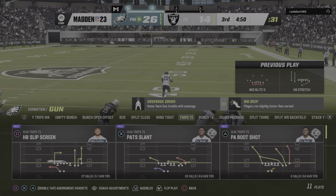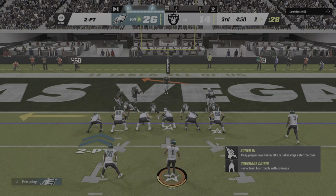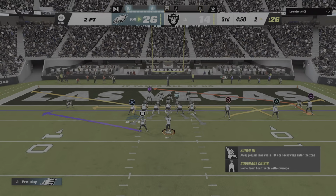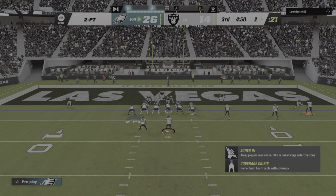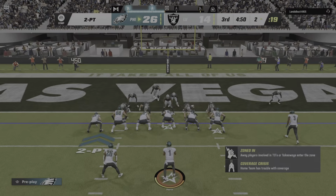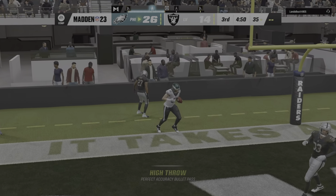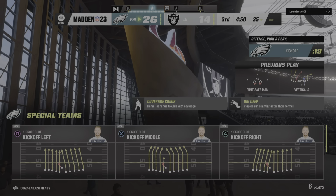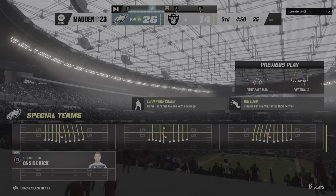I don't think you can get any more efficient or tidy, whatever word you want to use in that. But 1 play, 75 yards in zone. Yeah, efficient, tidy, excellent words. How about explosive? 75 yards, 1 play. That means everyone handled their assignment, doesn't it? It doesn't just mean that the defense broke down. They really executed the way that was drawn up on the whiteboard. Big-time play, big-time result.